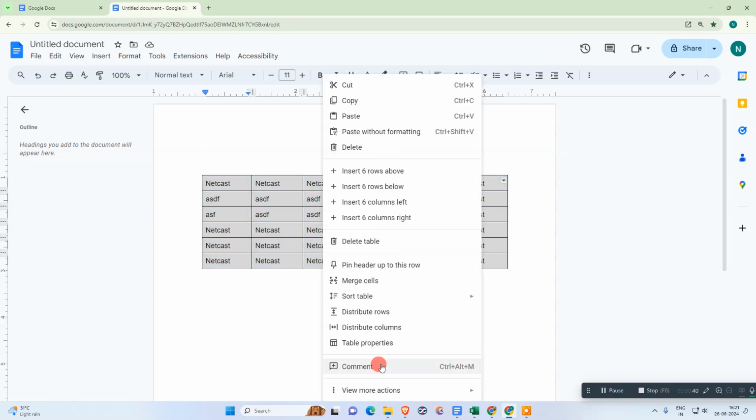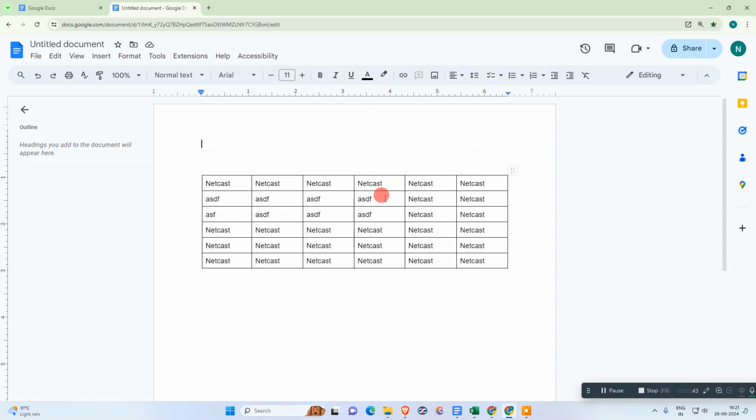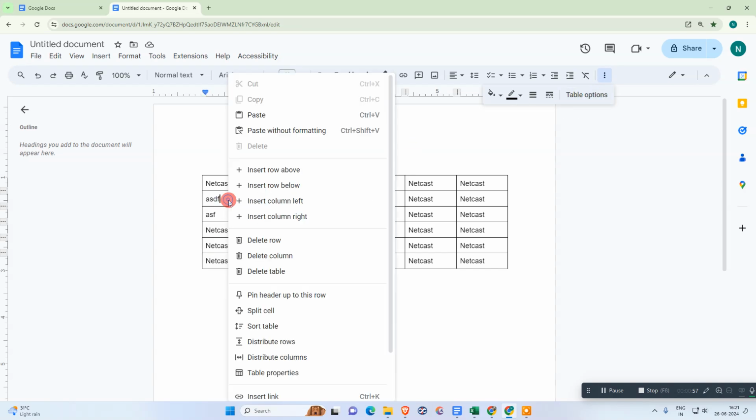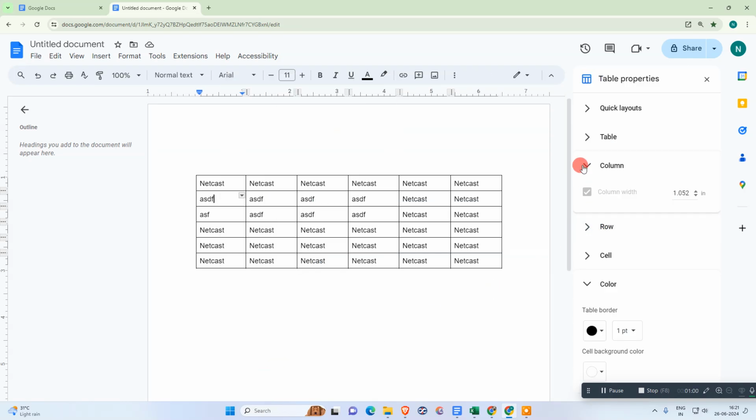So you can put the colors alternatively in the table, but in Google Docs, if I go to the option in table properties, for table properties you can go directly from, just click on the table and you can go for the table option from here, like table properties, or just right click on the table and go to the table properties. Okay, so you can see under the color, you can only change the table colors, table border, like outline colors, and the background color only. So there is no direct option to put the alternative colors on the table, but I'll show you the best way how you can do this.